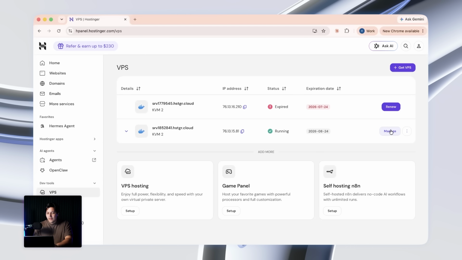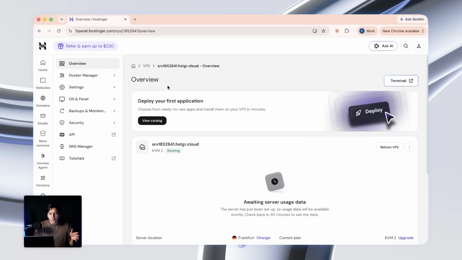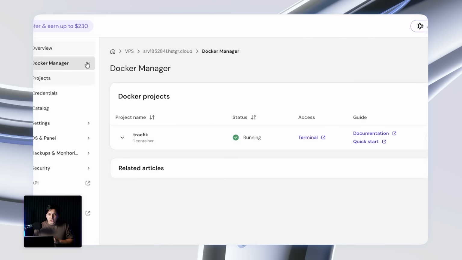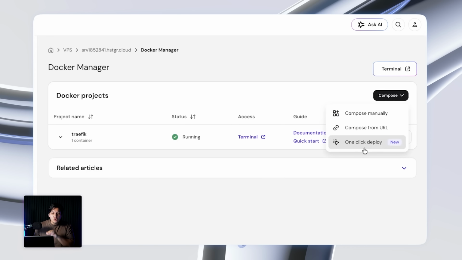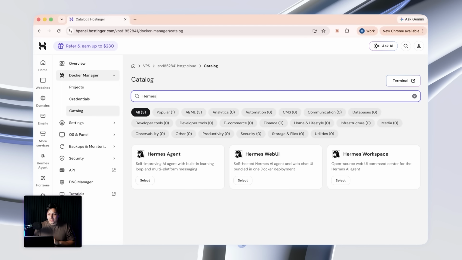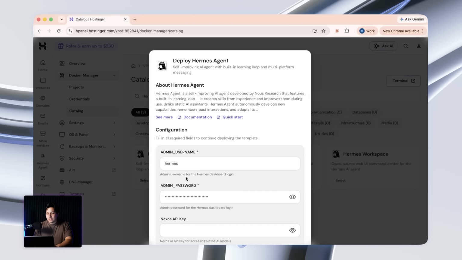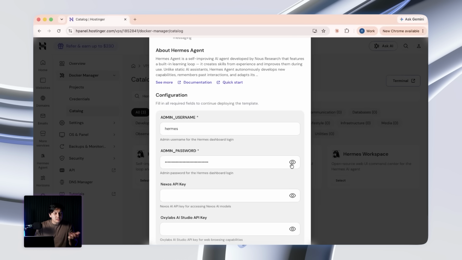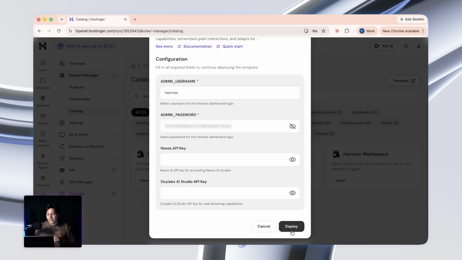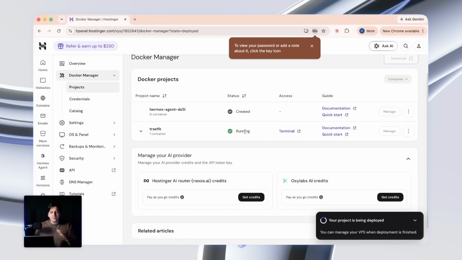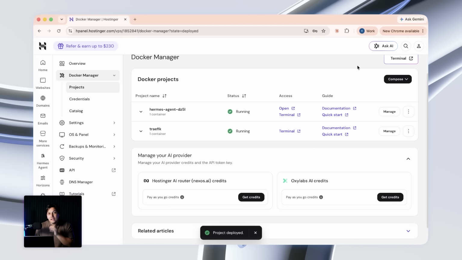Now, once you are in, then the deployment is genuinely just one click, okay? Just click on Docker Management and then Compose, and then once you open up the catalog, you are going to search for Hermes. Then 3 options are going to come up, and I'm going to be going with the first one, which is Hermes Agent. Then you are going to set your admin username and your password, and there's also an API key field, okay? Just paste your key in here, or you can skip it and you can add it inside the dashboard once it's running. Now, you are going to hit deploy, and that's it. There's no more pesky terminals to deal with, and your agent can work now 24/7, and there's no need to keep your laptop plugged in.